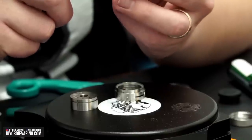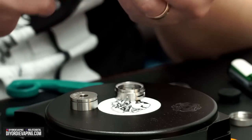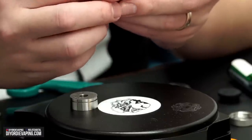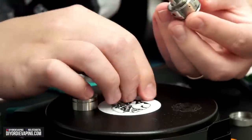But there's plenty of room in here. It's not touching anything, not even close. So that's pretty good, that's good to know. If you're worried about your build, I don't think you have to worry with this. This looks like it can fit some big coils.